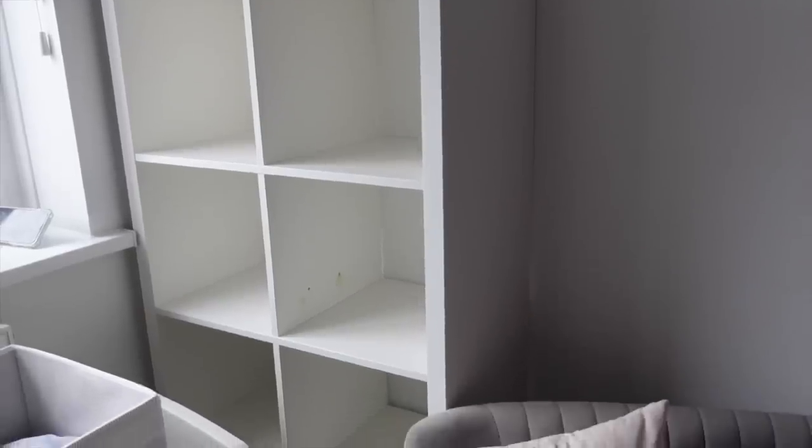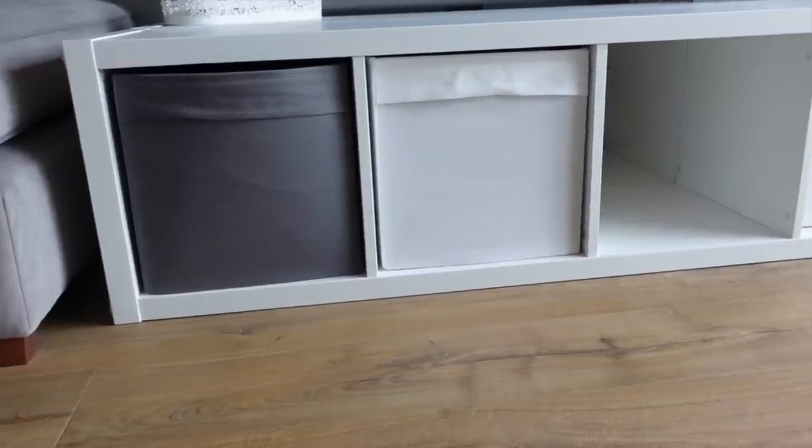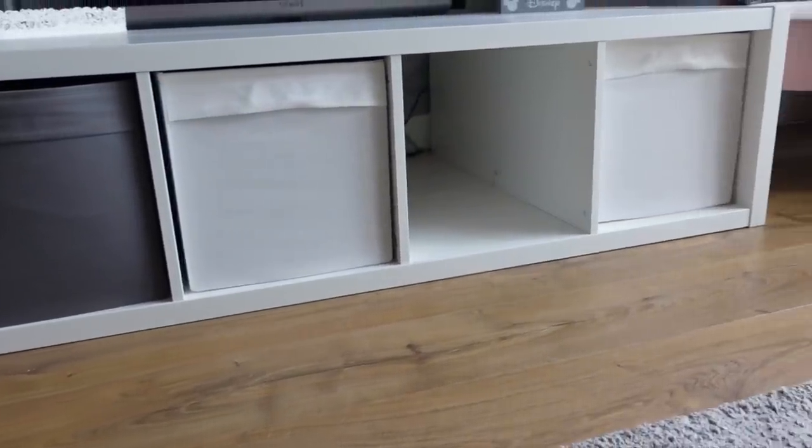So what I'm going to do is put the new boxes kind of front and centre. So I thought I'd replace the new boxes into this unit because that's the one you're going to be able to see from the front door when you first walk into our house. The front four boxes in the living room can be nice and crispy and new, and maybe these book bag boxes by the front door because they are looking a little battered too because they're 2.5 years old now. These boxes last pretty well, but the ones that get really heavy usage and are a little more battered than the others need replacing from time to time.